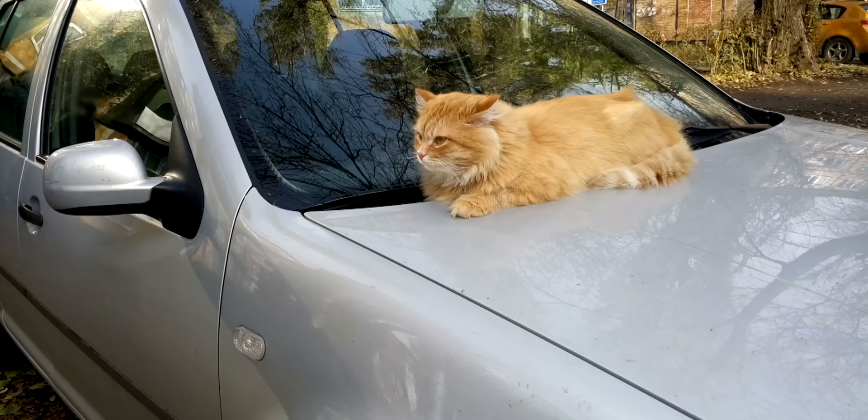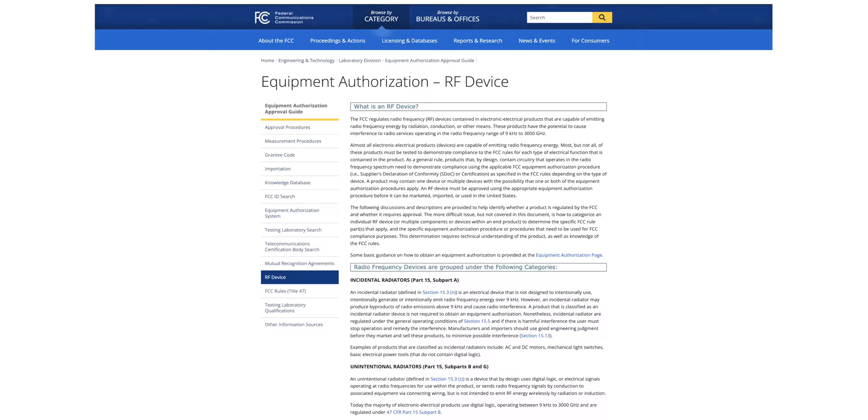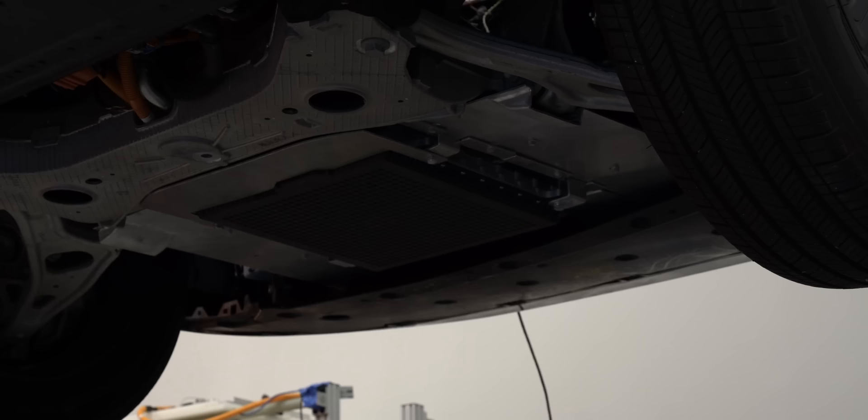The last time I talked about Wytricity, I got a lot of questions about safety — for instance, what happens if you have a cat that likes to crawl under your car? The system operates at a low frequency, which is very safe. "The most popular home addition these days is an induction cooktop, which operates under a finite set of radio laws — totally safe. Same applies for us. If a soda can or a coin were to go on the pad while it's charging, it would heat up. But we can also detect it — we have a series of sensors that notice if any metallic object is anywhere near the pad and it turns off. Same for your cat: if anything goes near the pad, the system turns off, gives you a notification, and you go about your business."